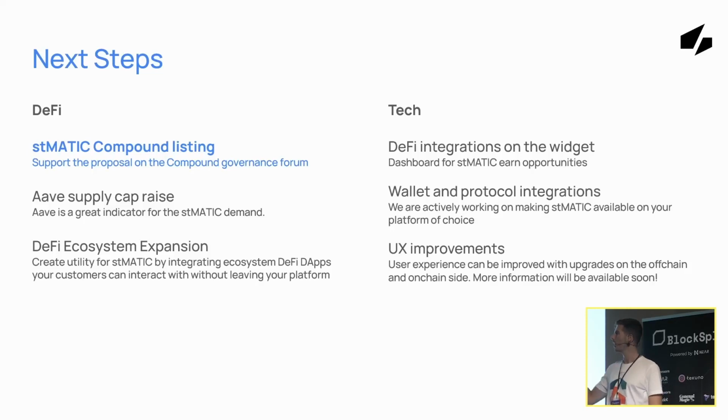I hope so. Aave supply cap raise, I don't know if you're following, we are constantly hitting the supply caps. Currently, the limit of 30 million is reached, so we want to move it to 35 million. And in general, DeFi ecosystem expansion. We are working really closely with the entire Polygon ecosystem, so whenever a new interesting protocol pops out, we are in touch, and we are trying to make stMATIC happen on that protocol.